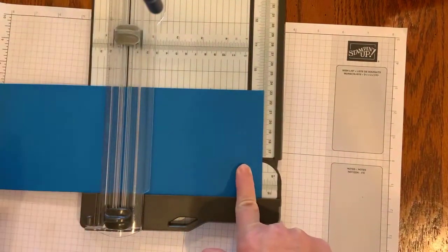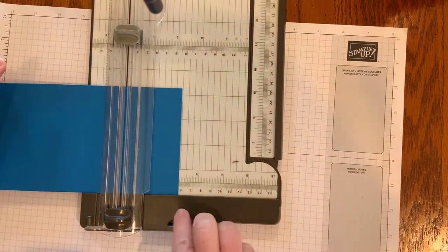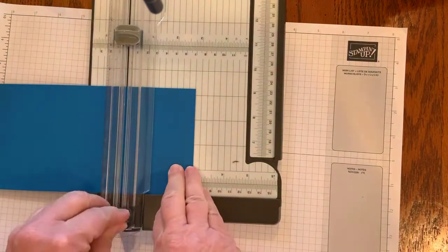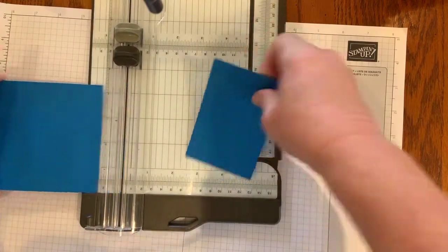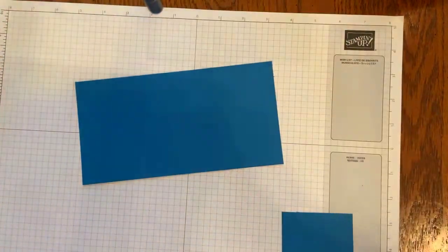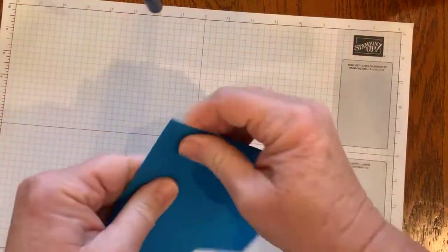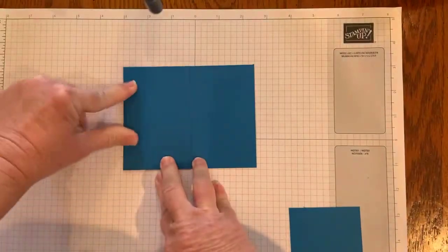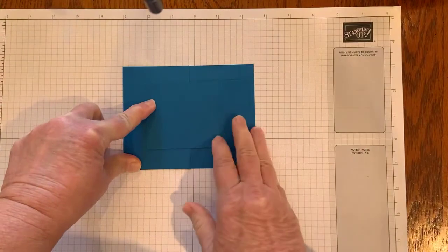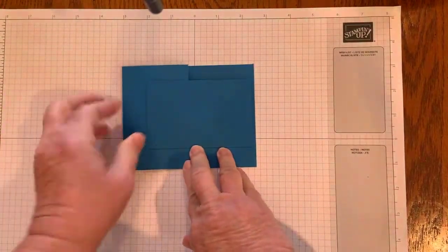Then I'm going to slide my paper to the left. And this may look upside down. I'm left-handed, so I work kind of funny on that. I'm going to slide it over to the 2 3/4 inch mark. And then I am going to cut. So then I have that piece left over and we can put the trimmer away. So when I fold on that score line, I have the base of my card, and then this little leftover piece presents the base on which we'll stamp and create our images.